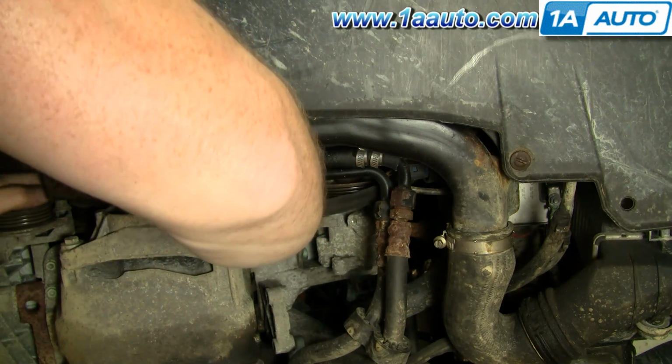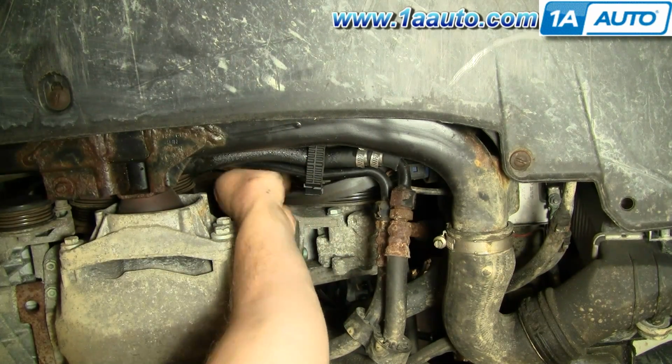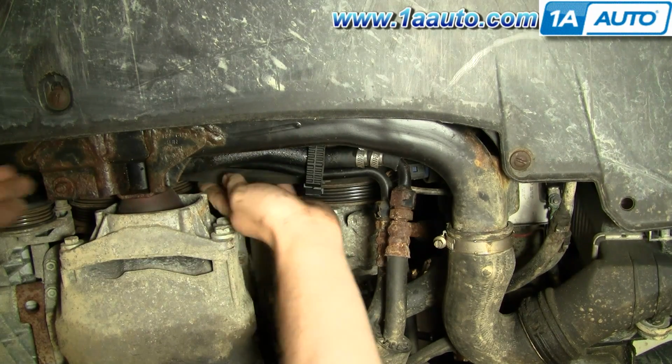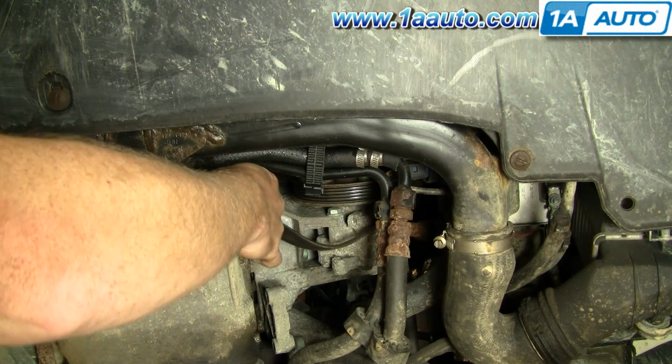Okay, and then take that and kind of twist it and bring it around your crank pulley towards the center of the car.